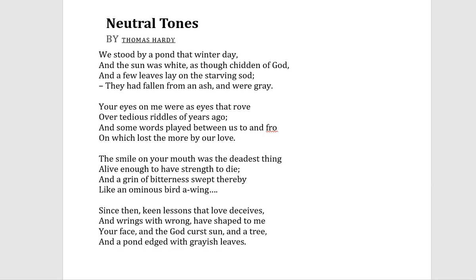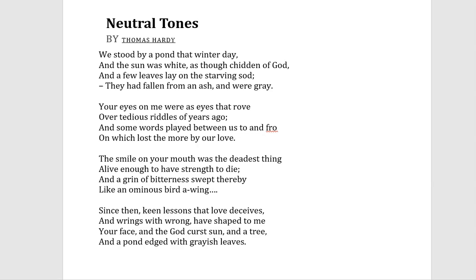The sun was white. When is the sun ever white? Well, normally it's white if there are so many clouds that it's obscured, so that you can barely see it through all the clouds. So that too would indicate that sense of absence. The sun was white, absence of sun, literally. When we talked about white being nothing there. Even though we normally think of the sun as being bright and yellow and full of life, on this day there's no life.